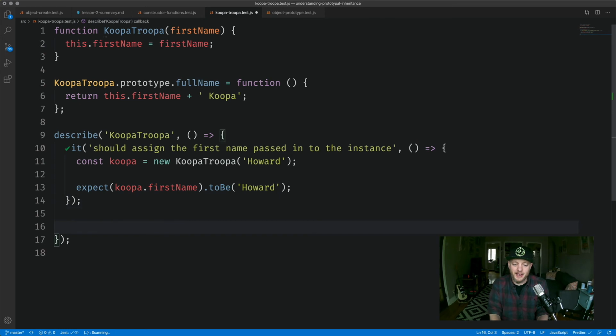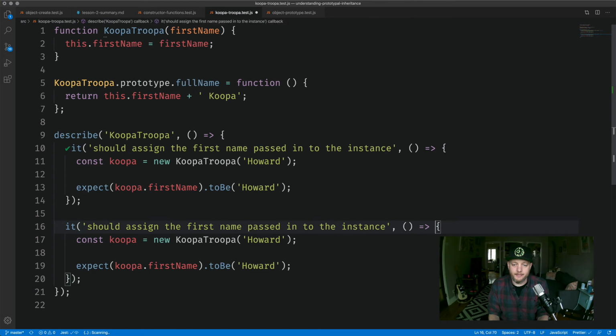Great. And we want to assume that it belongs to that given Koopa Troopa. Again, a very, very simple test. To its own property.